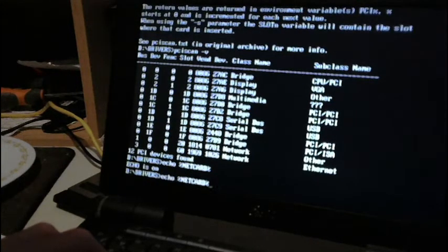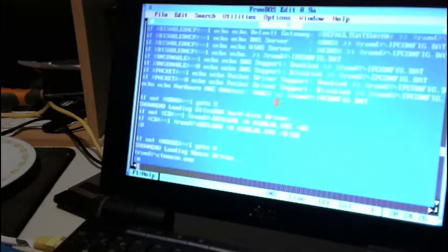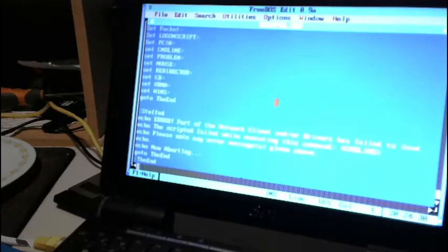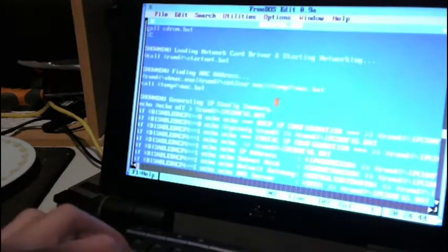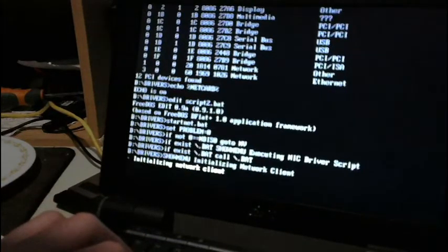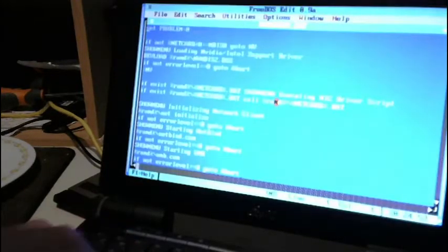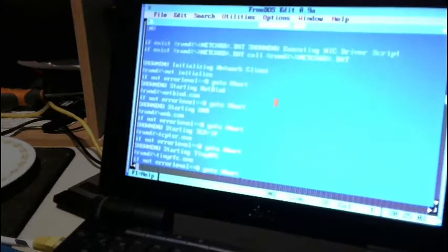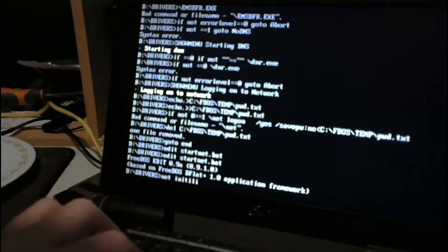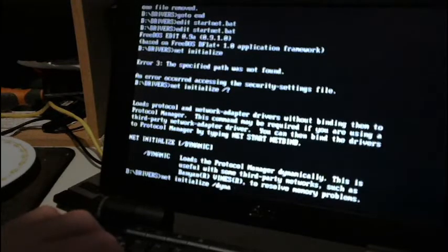Alright, so we're not getting anywhere really with this, I don't think. I'm just going to look at the script again, but we may have to look at another website. I'm getting a better idea. See, I need to be doing startnet.bat. But if I just run that, it's going to error. We could try loading NDIS, but I don't think that's what we need. I think we just need to do net initialize. The specified path was not found. What path?